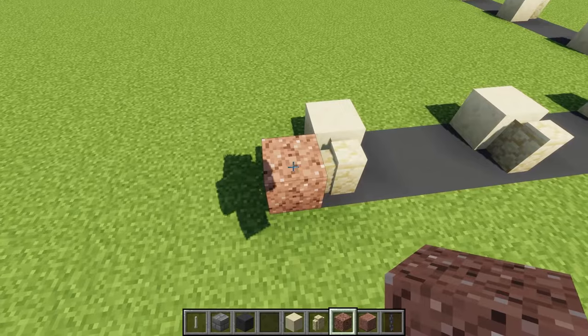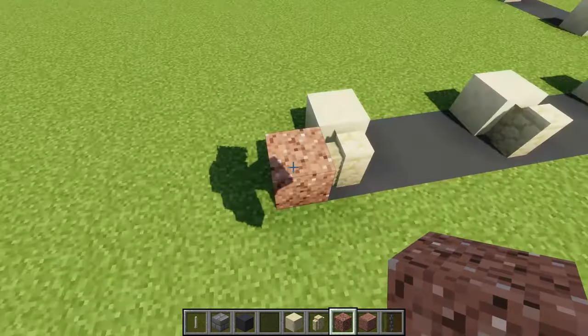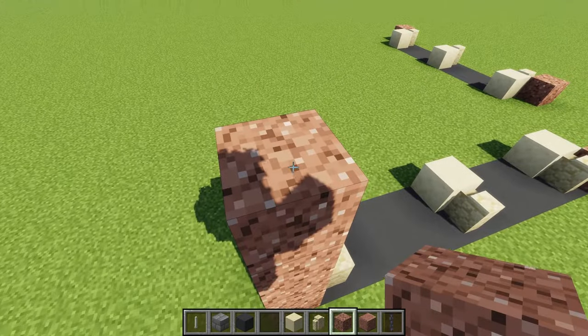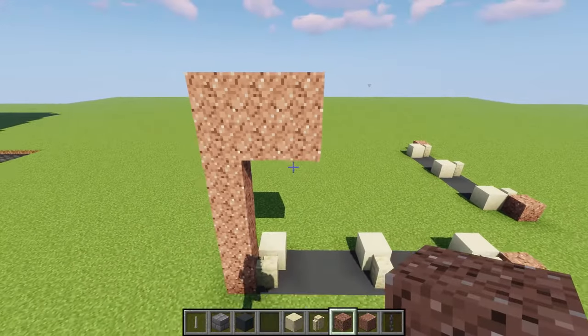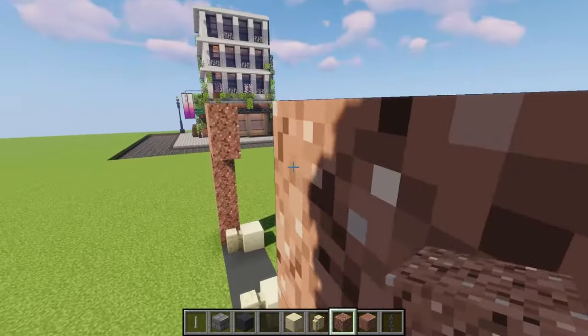So we are going to start with this granite block, and what we are going to do is we are going upwards. 1, 2, 3, 4, 5, 6, and 7. And the 6th and 7th block will be like this, and we are going to do this with the other granite blocks as well.